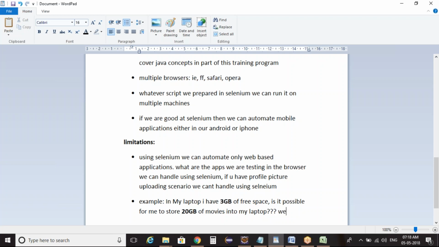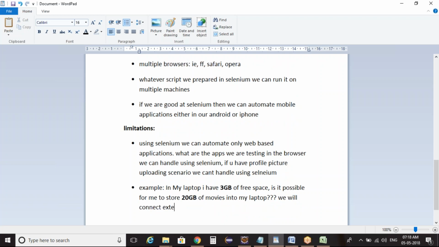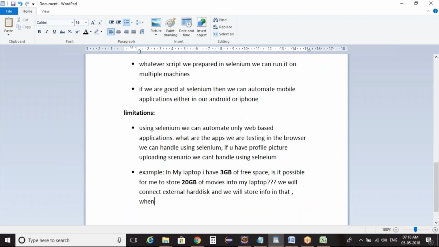In such cases, we will connect an external hard disk and store the info in that. Whenever we want, we will connect that hard disk and use that information. So if you observe, the memory limitation we are overcoming with an external memory or a third party memory.